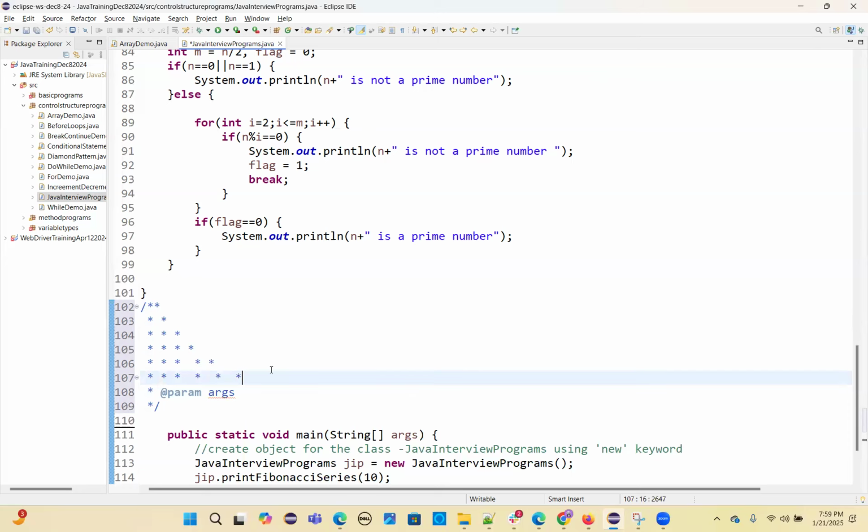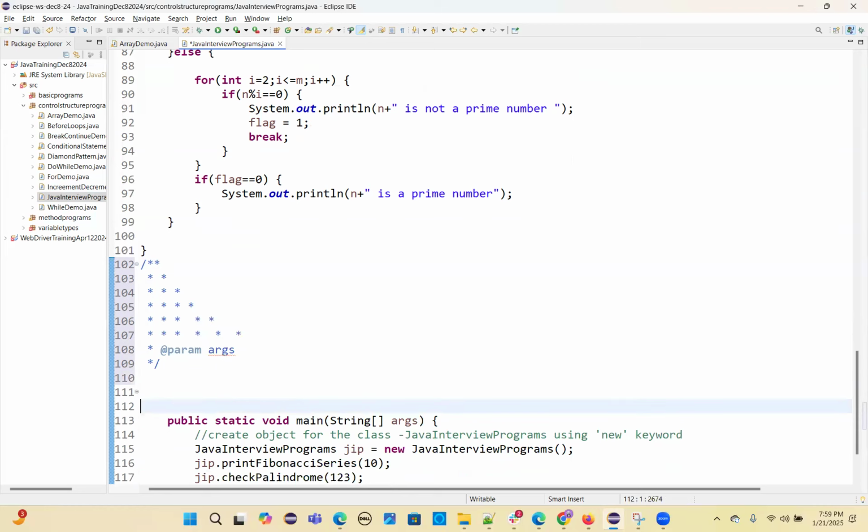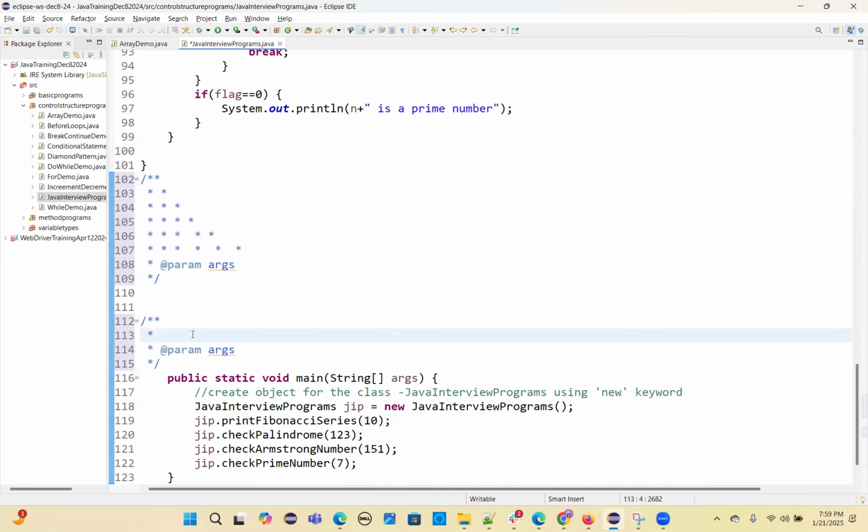And there is a decreased triangle. What does a decreased triangle mean? For example, I want to print 5 stars, giving one space between them: 1, 2, 3, 4, 5.